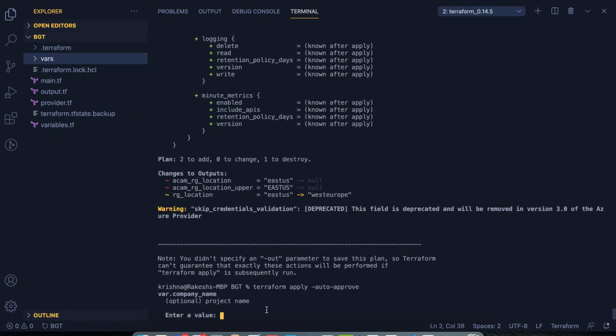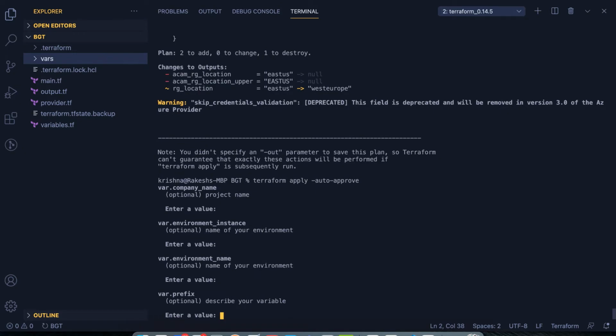And that's where, when you run the apply, because of the unavailability of a plan, your apply command is basically trying to run the plan first and then apply. So when it runs the plan, it checks the values of all those variables which you have declared in the variable file, and as it did not find any variable values, it is asking you to fill in those variable values. So now the question is what you should do in these cases.